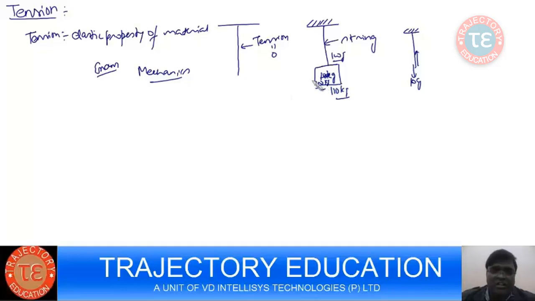Person gives up. You don't get tensed. You just leave everything on destiny. That's the breaking value. You can't subject any person to a very high level of stress. There is a level of stress at which it breaks, and you can't apply more force. That is not going to increase the tension. In fact, tension will become zero, right? The same thing happens with the string also. If you hang more than its designated value, if you hang 110 kg and the string has capacity to increase tension only till 100 G, in that case the string will break at some point, right? And tension will become zero. This mass will fall apart, right?